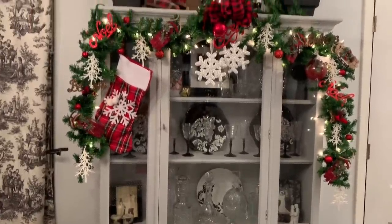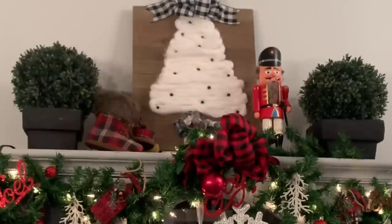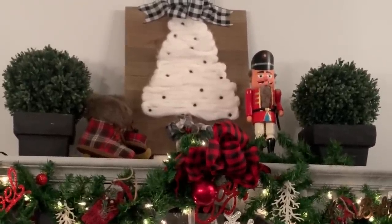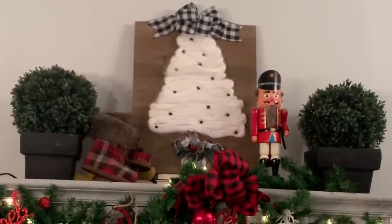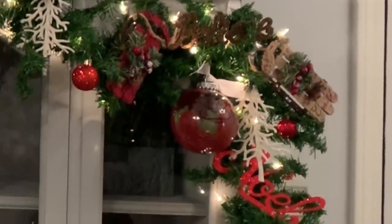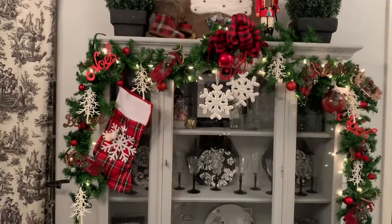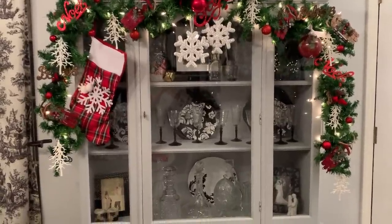And these are all Dollar Tree ornaments, and the stocking I got from Dollar Tree a couple of years ago. And then on top of it, I have the roving Christmas tree and some skates and a nutcracker, and then just made a black and white buffalo check bow. And here is my grandson's ornament. It's red and green, and we did a Grinch face on it, and it says hobbity hoobity wubbity or something like that from the movie The Grinch. So I think this turned out really cute, and I don't usually use red, but I wanted to this year just because it was the red truck season.